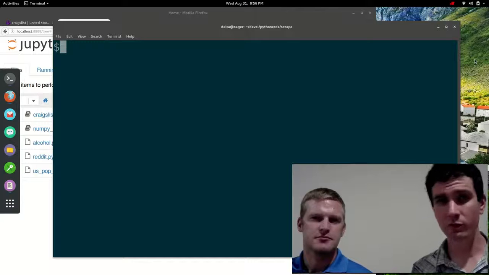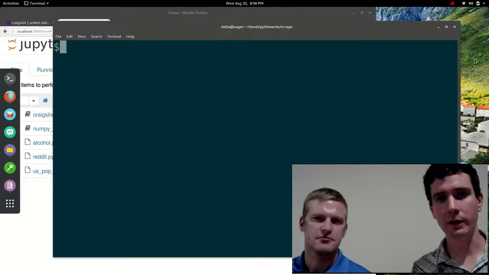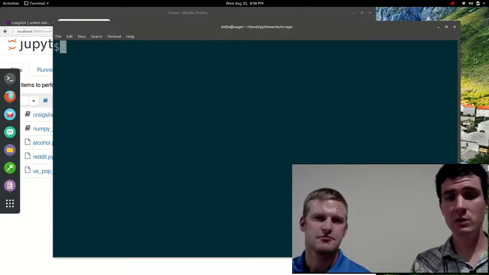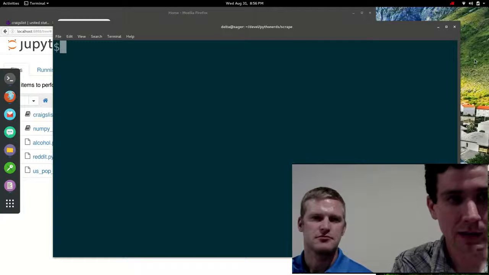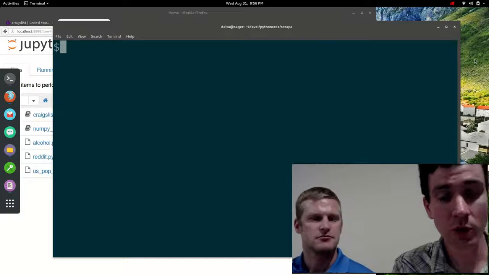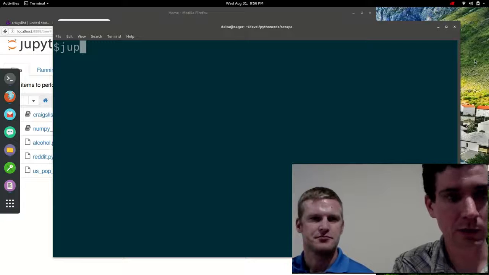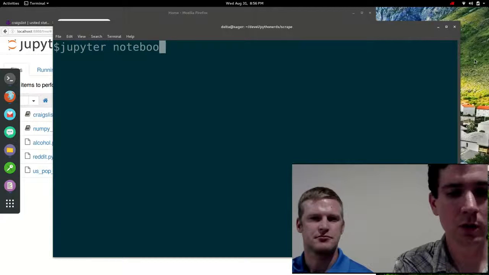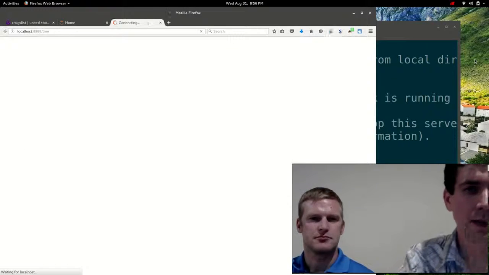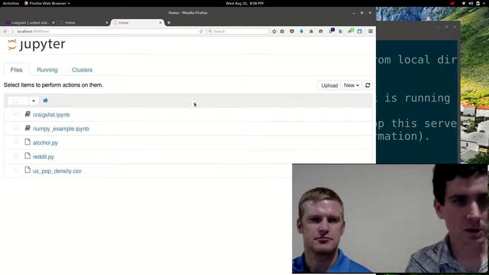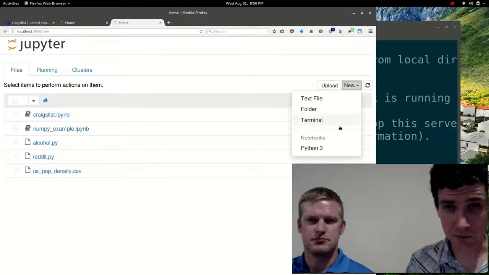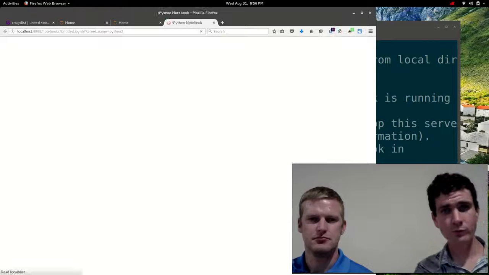This is not a project we've done before, so we're sort of going to be learning together. We're going to do this in a Jupyter notebook. I've got a terminal open here, so I'll just type in jupyter notebook, and that'll start an instance of that up. I'm going to just make a new notebook.